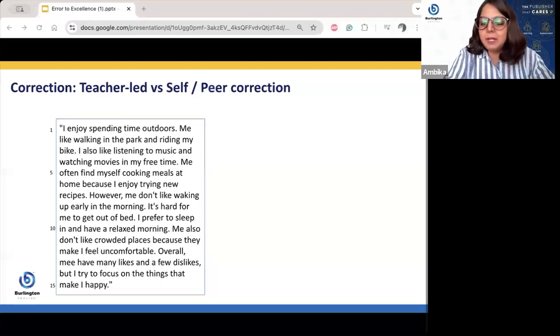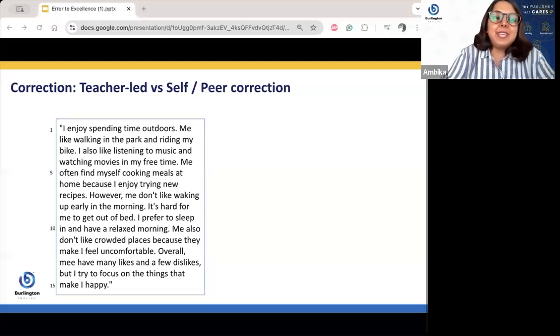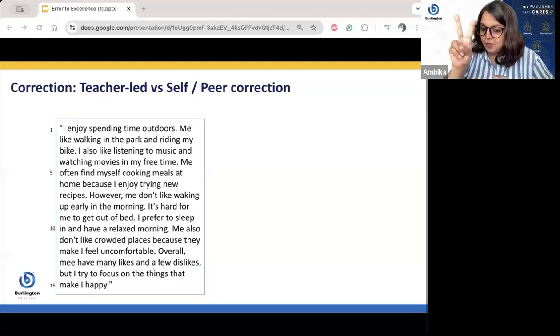Exactly. So similarly, let me just give you probably 2 minutes to see if you can come up with the errors in the sentences from 1 to 15. Okay, you have 2 minutes to do this. Great. So I'll be observing the chat box, so don't worry. So I am seeing that.